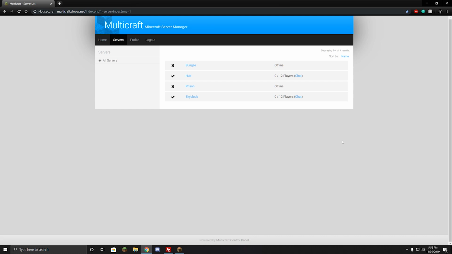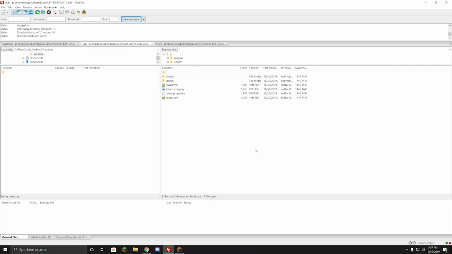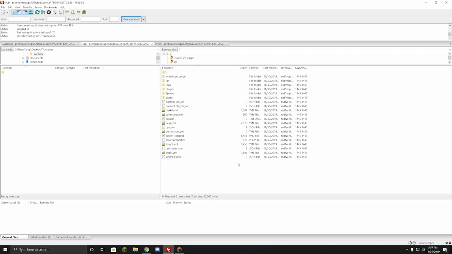So to set up Bungeecord, before we get the Bungeecord server completely set up, we need to connect to our actual servers the players are going to be playing on. For example, we have Hub and Skyblock here. We need to get them ready to accept Bungeecord clients, or Bungeecord is not going to be able to communicate with them correctly. So the first thing we want to do is get connected to the Hub and change a few settings in the server directory. As you can see here, I did connect to the Hub. If we go ahead and refresh this list, you're going to see all the files for my server here.